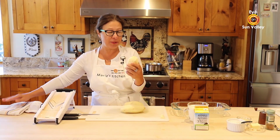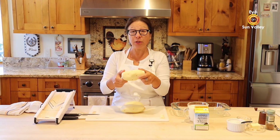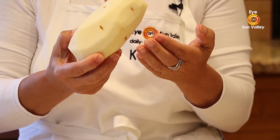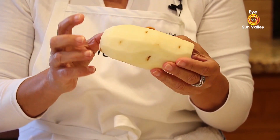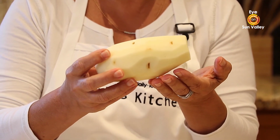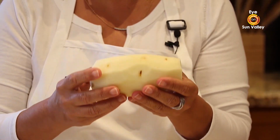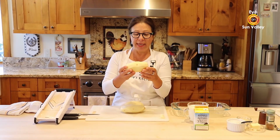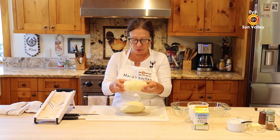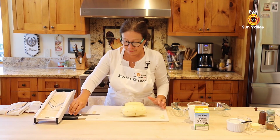What am I looking for in a potato? It seems basic, but you want a good one. I used a russet potato for this recipe, but you want it firm. Remember the 2 cooking shows we had previously? I always like fresh ingredients and firm. And this is what I'm looking for: a nice, firm Idaho potato.